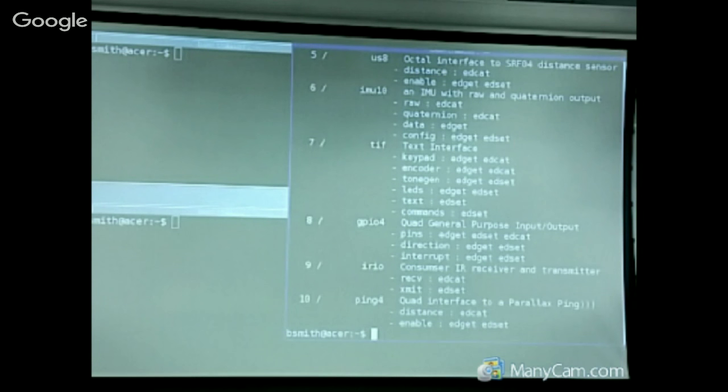That turns all pins into interrupt driven. And then would you do an ED get GPIO4 pins? And what do you get?